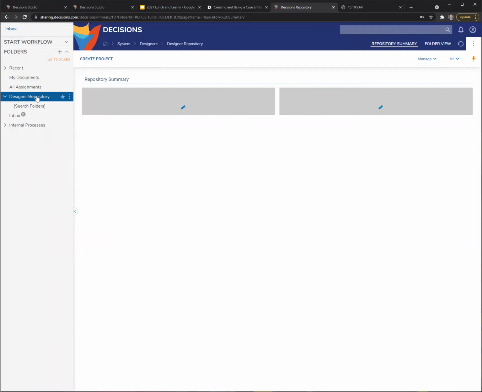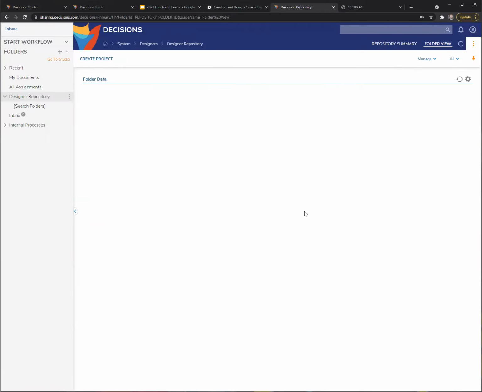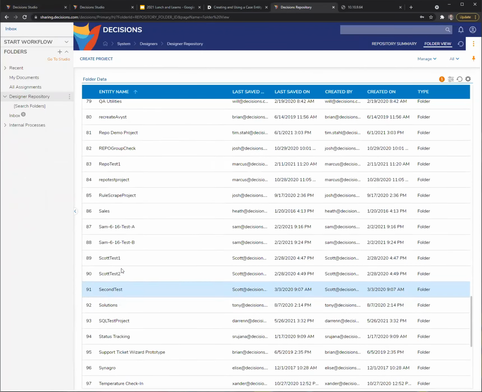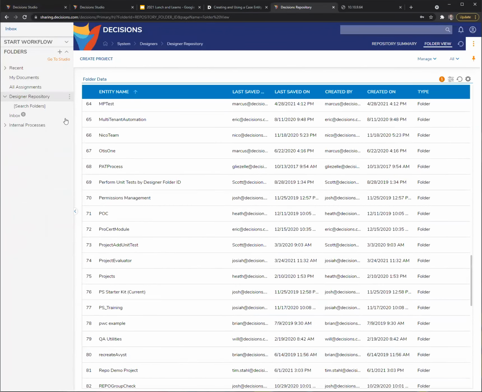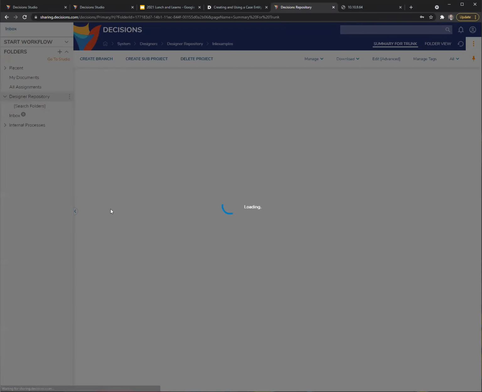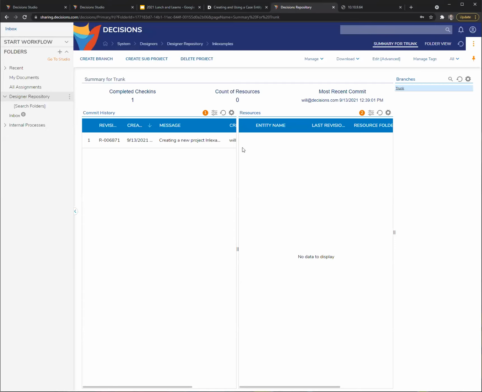Yeah. And then in here, there's a ton of stuff here, so we'll have to find it. There's a ton of folders. It's preventing it from showing in the folder tree, which is why I'm doing this right now. Lunch and Learn Examples. So I'm in Lunch and Learn Examples, and this is me on the repo server now, looking at my project.